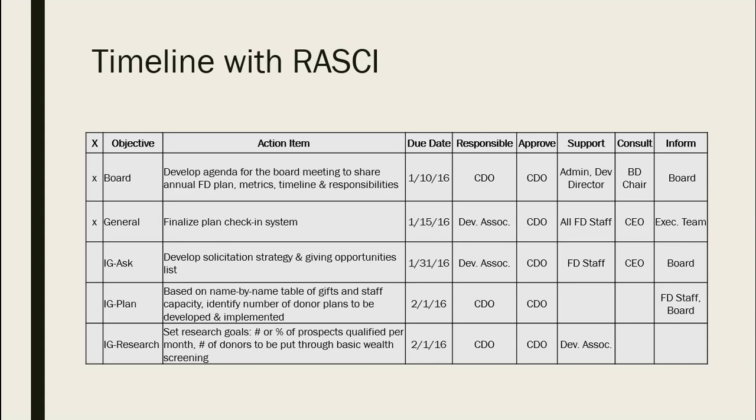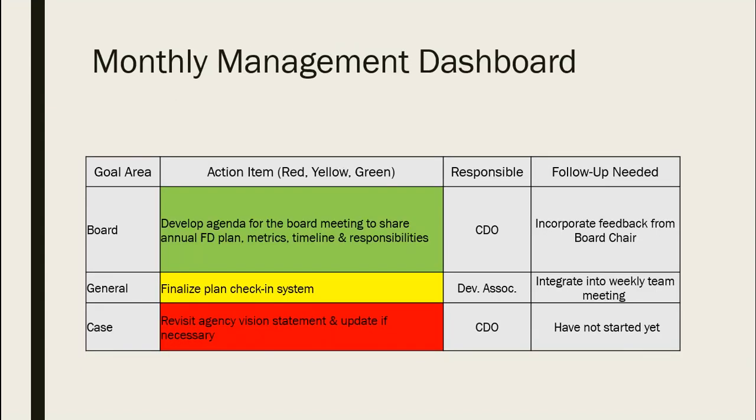So I could go in and sort this by responsible and see what I'm responsible for as a staff member, or sort it by support and see where I'm expected to have a supporting role in different things. So I definitely encourage you to create an actual timeline with actual due dates that you can go in and check mark when you've done it, and make sure you're checking that off as you go. Gosh, I love the satisfaction I get out of accomplishing a task. I don't know about all of you, but there's nothing I like better in my day than crossing things off my to-do list. So for me, this provides a really visceral sense of satisfaction, but it also gives you an idea of how far along you are, so that when you check in monthly, you're able to see.